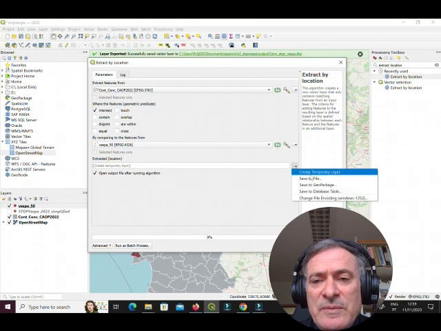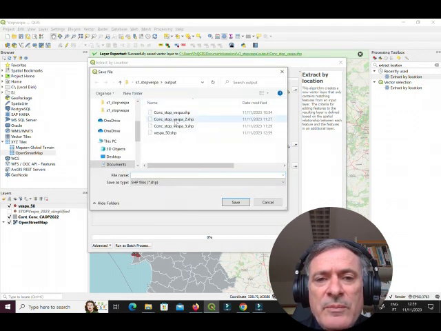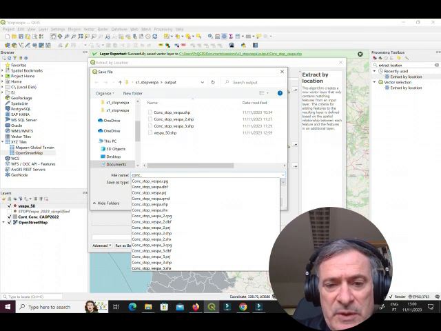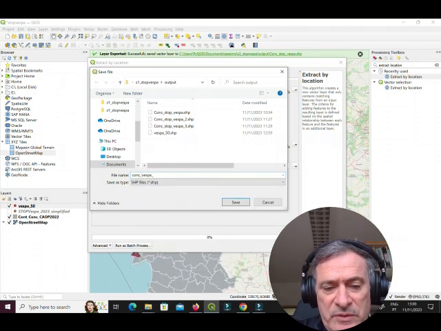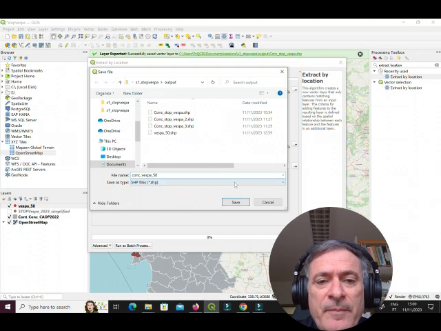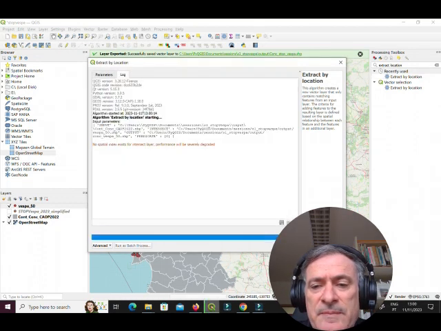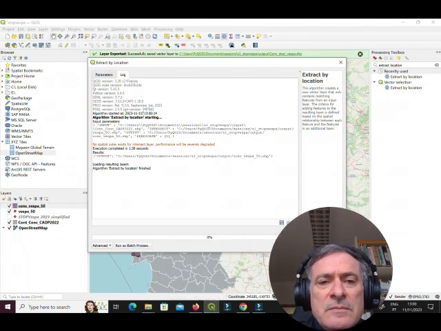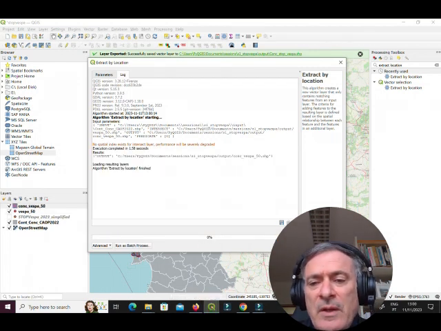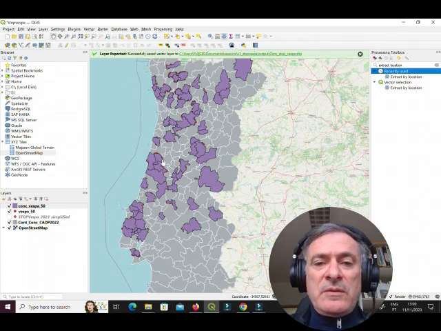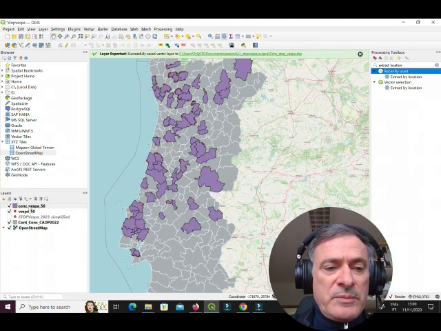And the output now, I'm going to call it the counties, but now I'm just going to put Vespa 50. Okay, so I have my output, I can run this. Okay, close, and this is the result. So let's try to put everything in one single script.